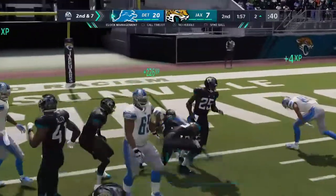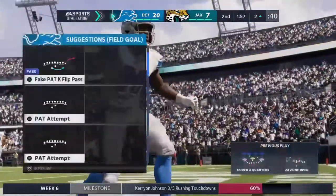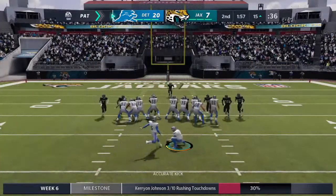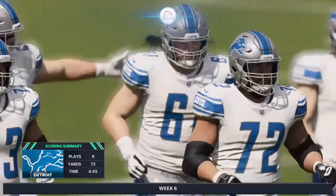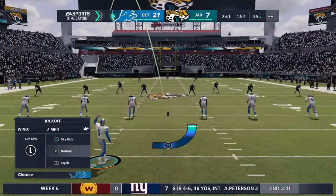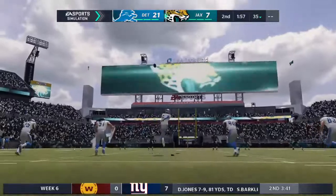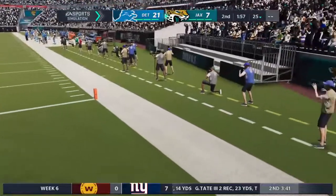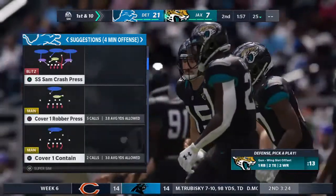And he'll get into the end zone. Touchdown, Detroit. Touchdown. Kerryon Johnson, his 3rd touchdown now on the year. And the Lions add on to their lead. That almost looked too easy, and I think thanks goes to the offensive line for making it look easy. Yeah, I agree with you totally on that one. I'm not sure how much everyone understands the preparations that go into a game for an offensive line, because there's a reason that running backs and quarterbacks give them big gifts at the end of the season after a big year. The consistency and the continuity it takes to know each other and execute their blocks is pretty impressive.